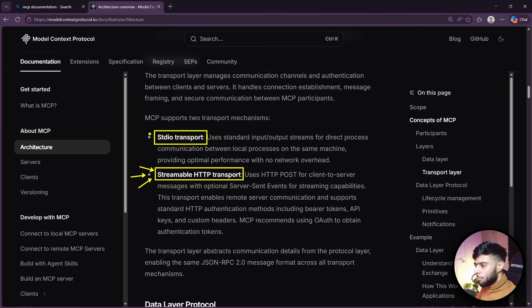and do not worry, I will cover both of these things, because do you know why? STDIO, yes, is a bit behind compared to Streamable HTTP, but most of the MCP servers right now are still in the STDIO way of transporting. Why? Because when MCPs were new, the only, or the recommended, way was STDIO, but now the recommended way is Streamable HTTP.